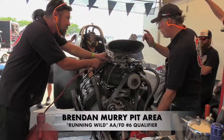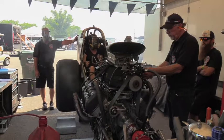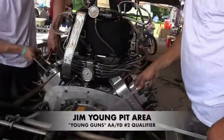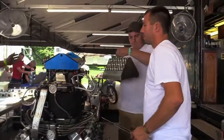Well, they'll have to figure it out against their Bay Area rival, Brendan Murray, with the 426 Elephant-powered car out of San Jose. So they've got one shot to get it right. They face Brendan. Mindy's up against Julius Hughes. Dusty Green faces Tim Cullinan, and the other pair is the two cheeseheads, Jim Young and Jason Greenwood. And that is your pairings for the first round of Top Fuel Eliminator.